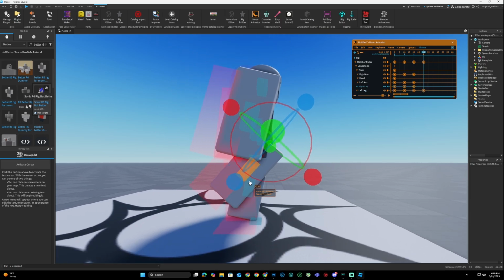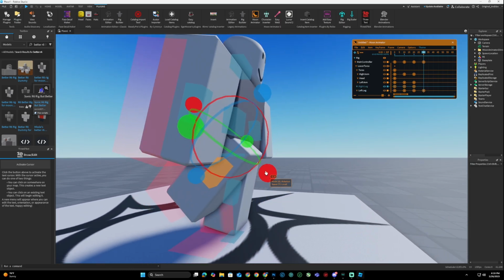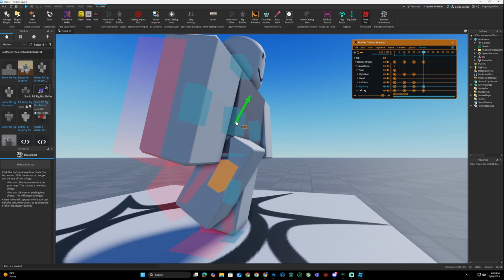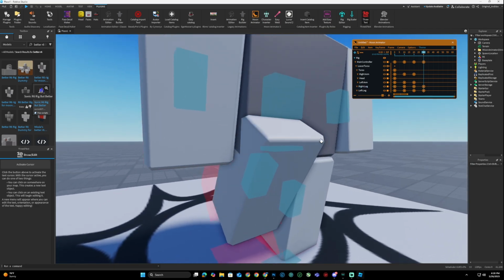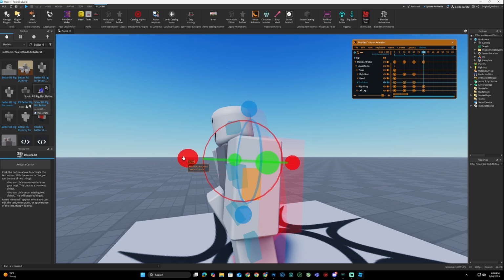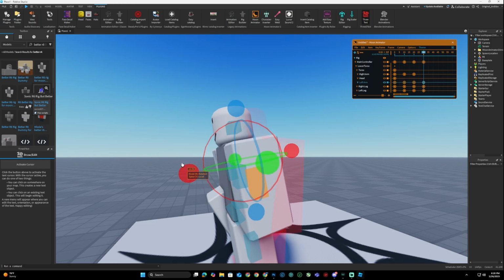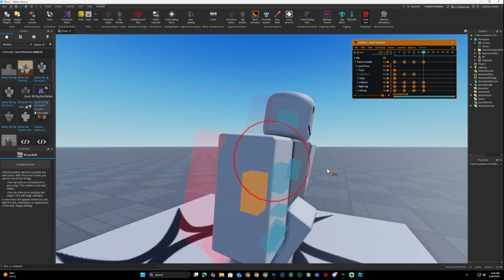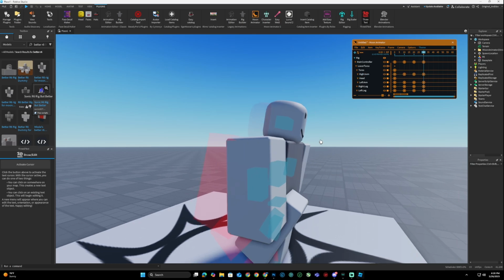So let's see now. For this leg, all you want to do is move this a little bit, like a 9 or 10. That should be good enough. And then move this higher. That's how it works. And now for the arms, just basically do the same thing. Just move every 14 frames, -14. There you go. So that's how it works.